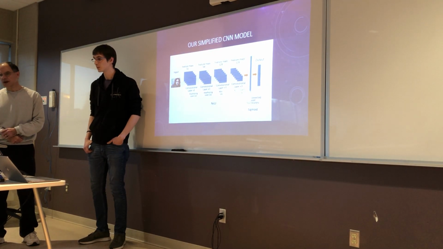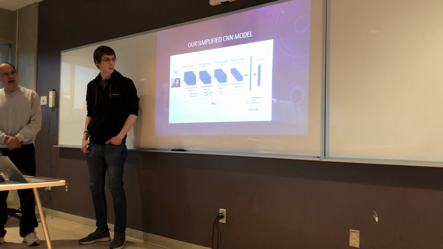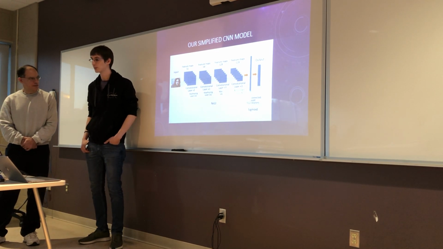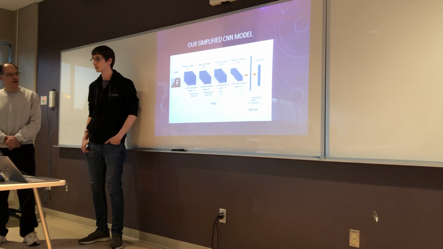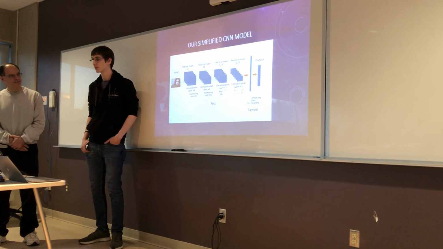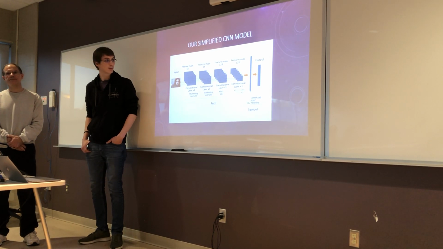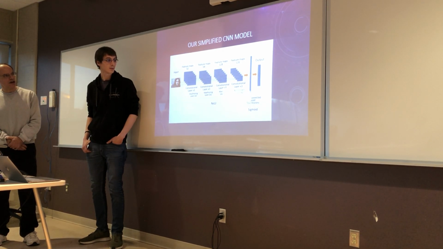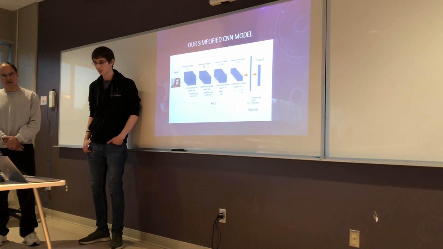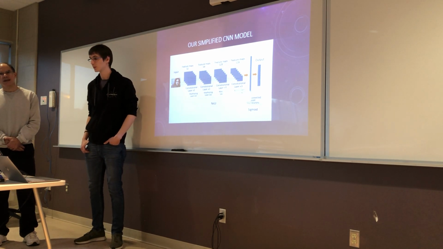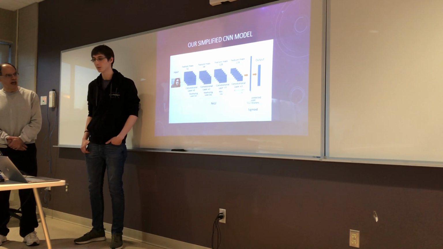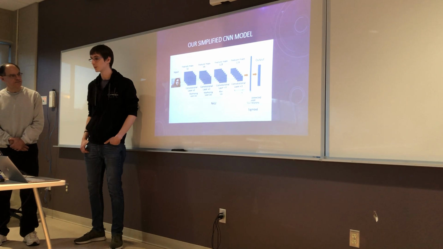So this is a picture of our simplified model. There are 4 layers to it. We had 3x3 filters. We also used max pooling, so we kept reducing the image as we progressed through the structure. We had 4 convolutional layers and 4 max pooling layers, one for each. We applied the activation function at every layer. Then we flattened it and had a final fully connected layer.